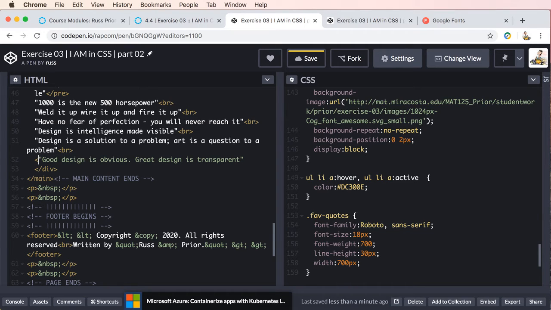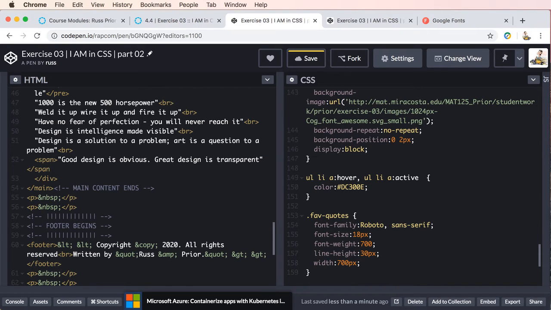Now I could use a div, but I think a span is going to work better here. We're just going to span this element. So span, and let's make sure we close our span like so. So we can use the span as a means to attach, in this case, a class.